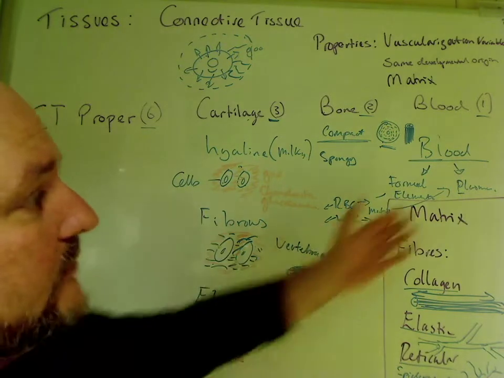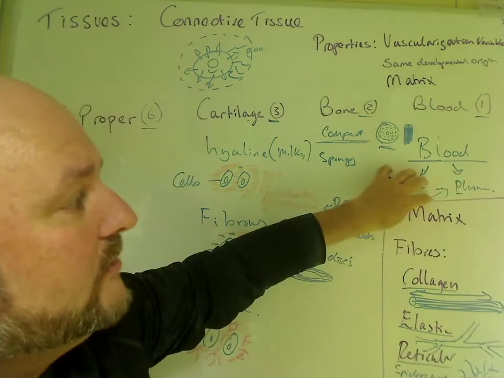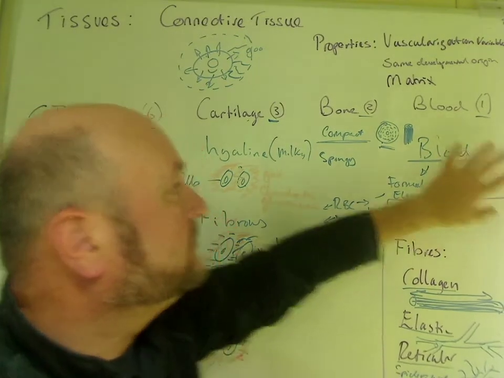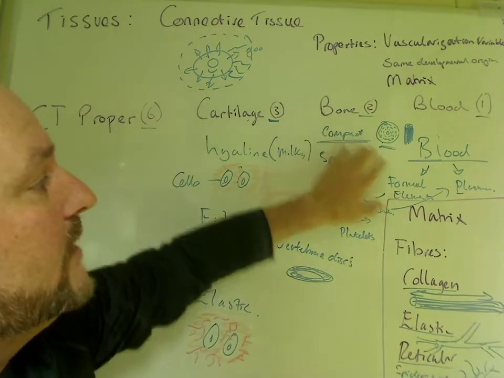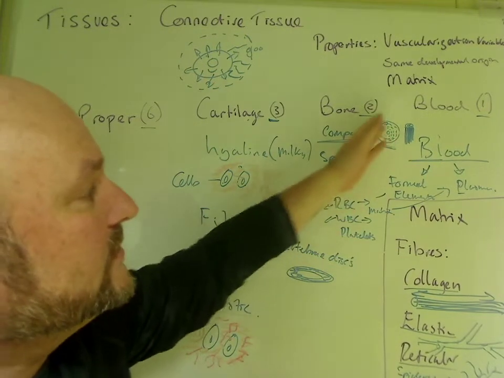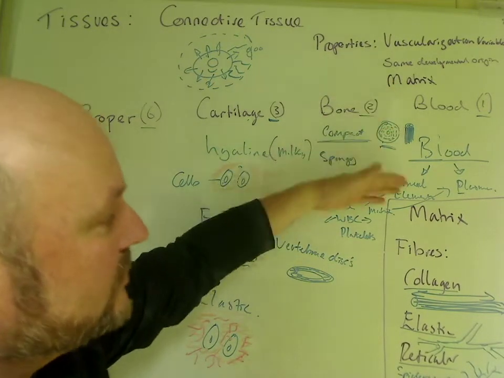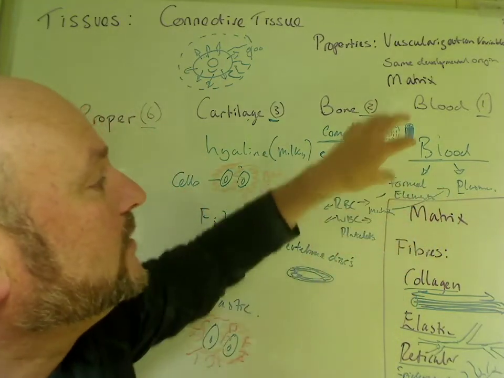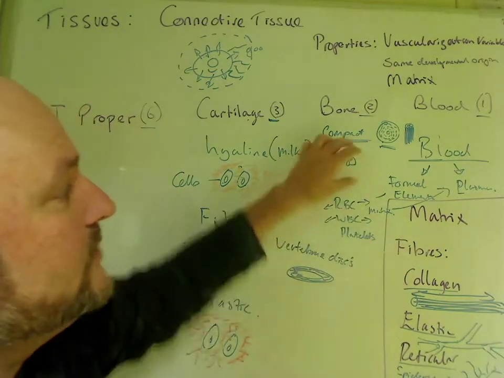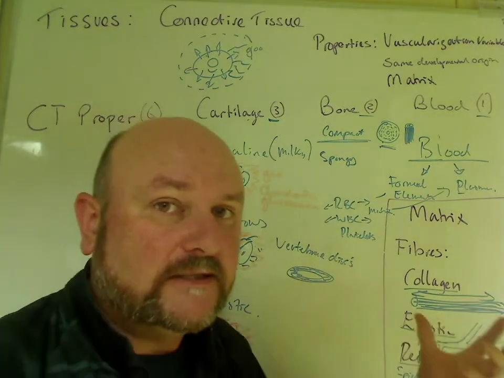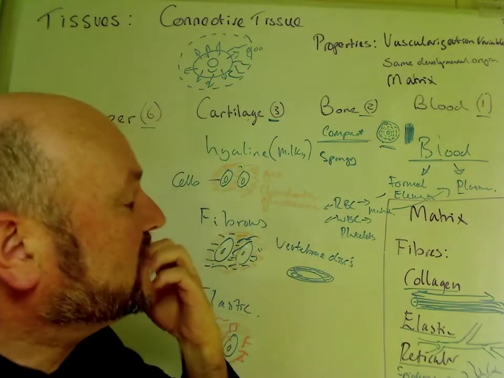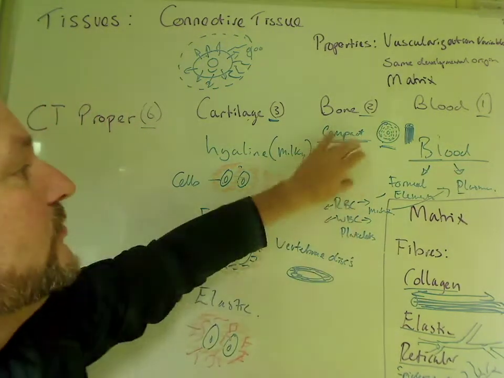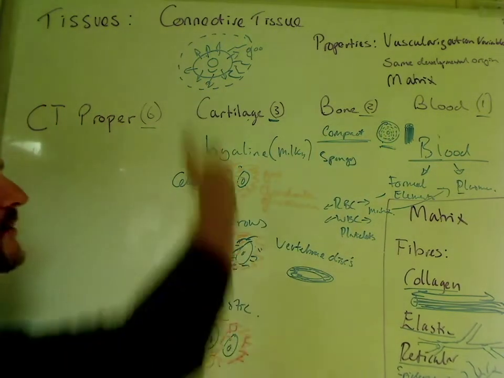So now we've covered blood, which is red blood cells and white blood cells producing a liquid matrix, which is the plasma. We've got bone, we've got compact bone, which is cells in circular formation which produce collagen fibres which are tightly packed, which have calcium phosphate added to them, which makes it hard. We've got spongy, which has lots of spaces in it and allows for other types of process like the formation of blood, for example, which we're not focusing on at this level. And then we've got the cartilage, three types.